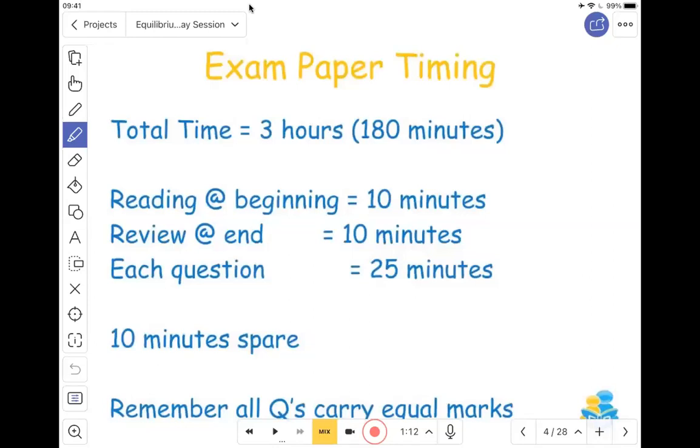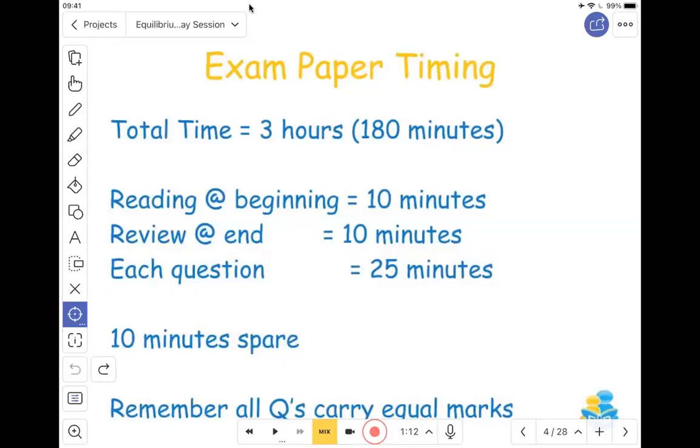Then I've given you 10 minutes at the end, and this 10 minutes at the end is just to, again, give yourself time to process everything you've done in the exam, to maybe go back if there's anything you want to add to certain questions, as you may have skipped some questions as you went along, or skipped some parts that you might want to go back and fill in. And then I've allocated 25 minutes for each question. So that should be loads of time for you to think about your questions, think about the answers, make sure you're including all the necessary keywords, etc.